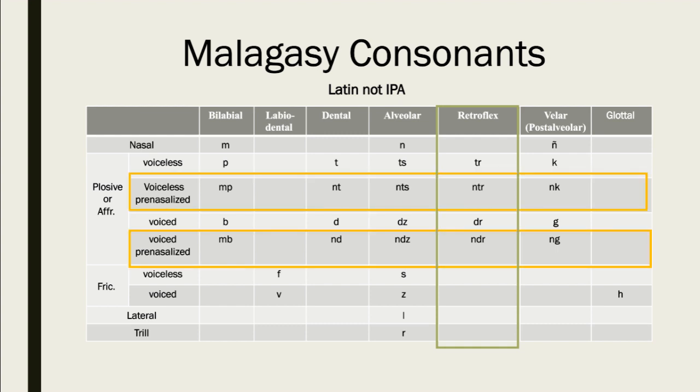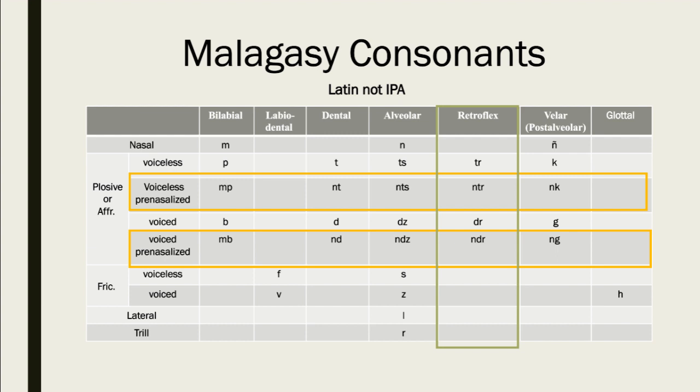If you remember before, I thought it would be interesting to take the nasal vowels of French and make them long and eliminate the nasal. Well, in Malagasy, they have these prenasalized consonants that happen before plosives or affricates. So we're going to work with French, and it will probably be a case-by-case basis, but if there is a nasal in a French word before a plosive or affricate, we can keep the nasal, but if it is an open-ended syllable, I think we're going to continue with this lengthening of the vowels, just to mix things up a little bit, just to make it a little bit more interesting.